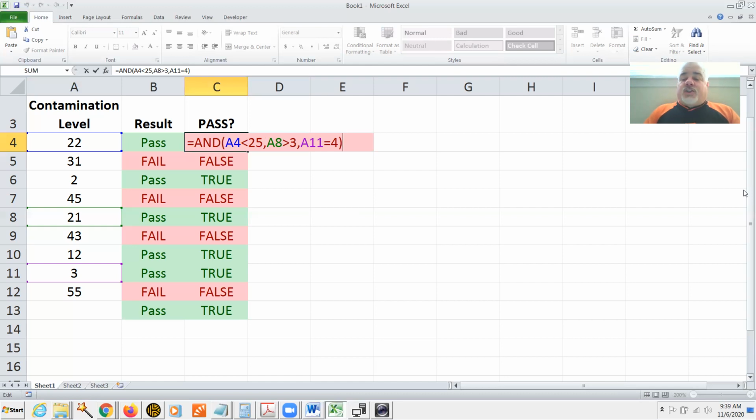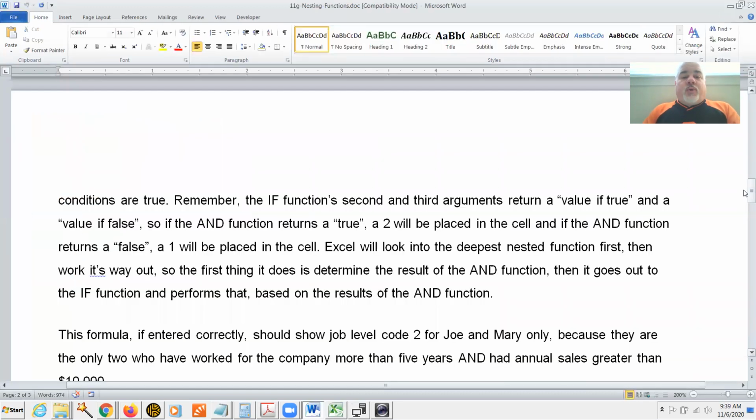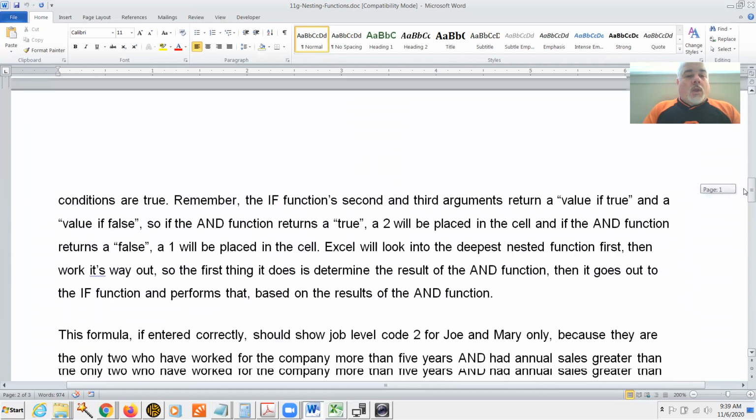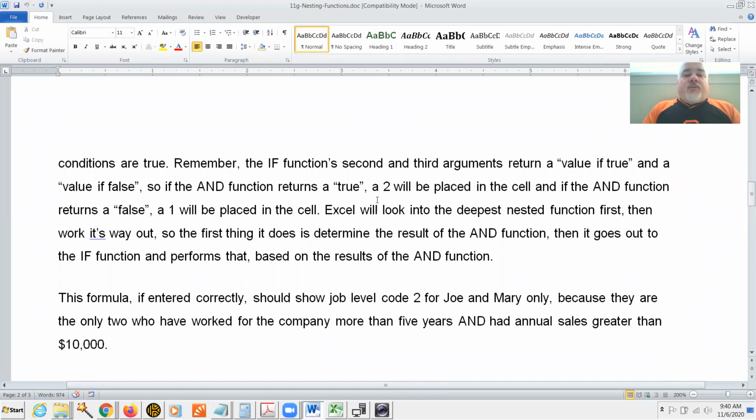Again, the AND function can look at multiple values, multiple logical tests, I should say. Remember, the if function's second and third arguments return a value if true and a value if false. So if the AND function returns a value of true, the AND function looks at everything you throw at it. They're either all true or they're not all true.